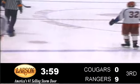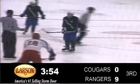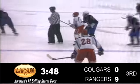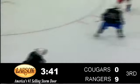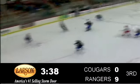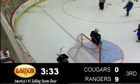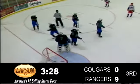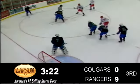And with the 4-minute mark here in the third, 4 minutes to go in the third, Brookings leading 9-0 over the Aberdeen Cougars. And we'll have a face-off coming up just outside neutral ice for the Brookings zone. Aberdeen not able to get anything really going in this third period. It's been hurting them tonight. Boynton shot on. Delcho will make the glove hand save. And we'll get another stoppage of play. Shots tonight have been very dominant by Brookings, with 37 for Brookings and only 12 for the Cougars.